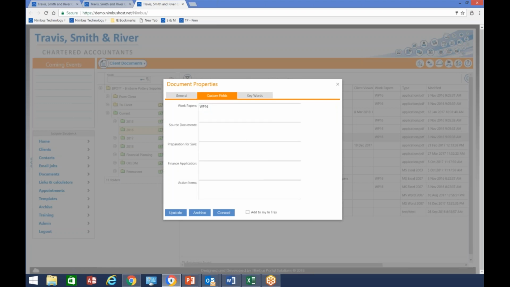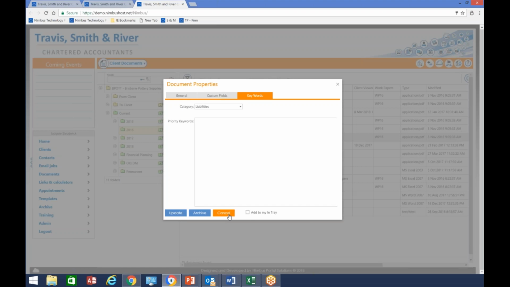But we can add custom fields. I've just picked a few that I've added. It's totally up to you. You can define that. You have up to 14, as I understand it. You can also add categories and priority keywords. So, for example, if you put together a good cash flow template for a small retail business, then you might want to add those as priority keywords so that you can search on that to locate that IP and reuse that at a later date.